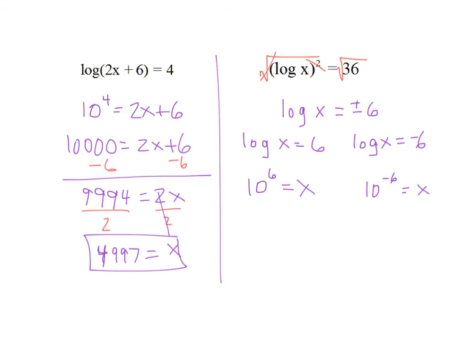And when we evaluate 10 to the 6th, we get 1,000,000, 6 zeros, right? And that equals x there. And now for 10 to the negative 6, again, like I mentioned on the previous screen, when we have a negative exponent, we can think about this being the base of 10 raised to the 6th power over 1, because we had to move the base with the negative exponent to the bottom and make the power positive. Good old power rules. So this is x equals 1 over 1,000,000.